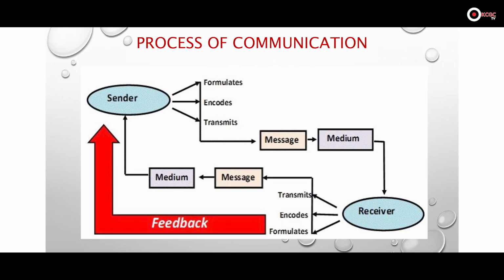Now, again, I would like you to have a look at the screen. The sender of the communication clearly has three functions. Function number one, formulates the message. Now it depends on the language. If I'm here in front of you, I have to say something to you. I am the sender. I need to transmit a message. I have to first formulate the message. After the message is formulated, I need to encode my message.